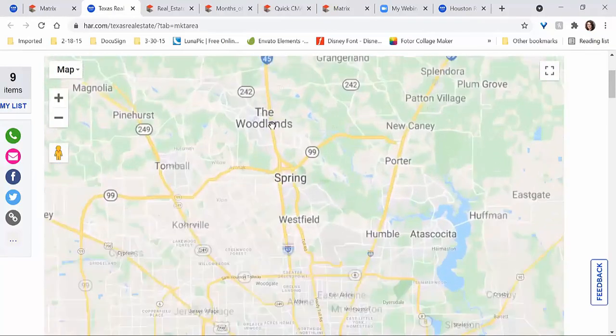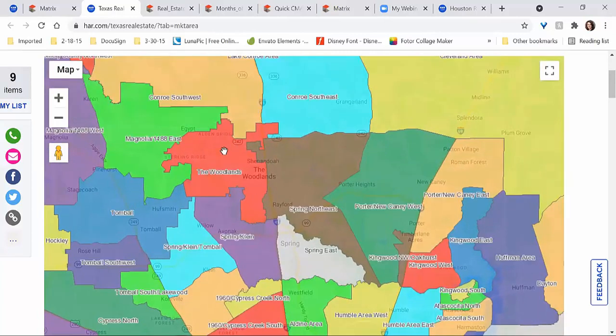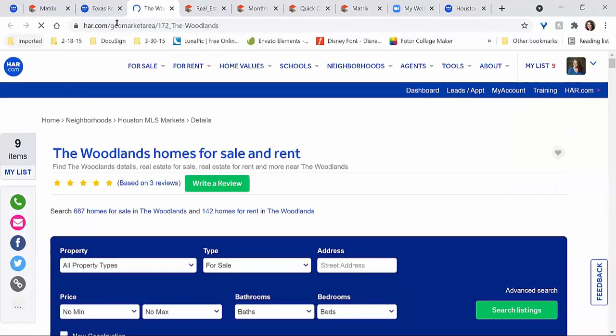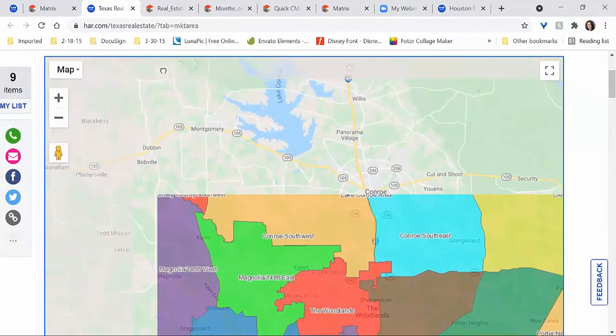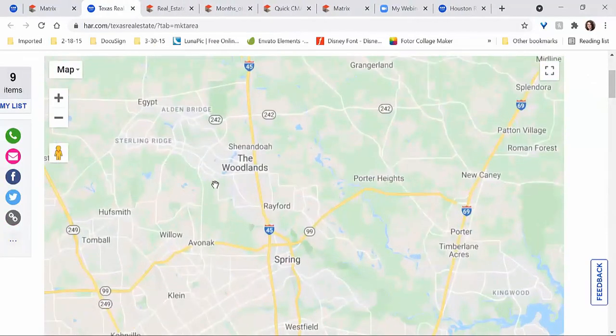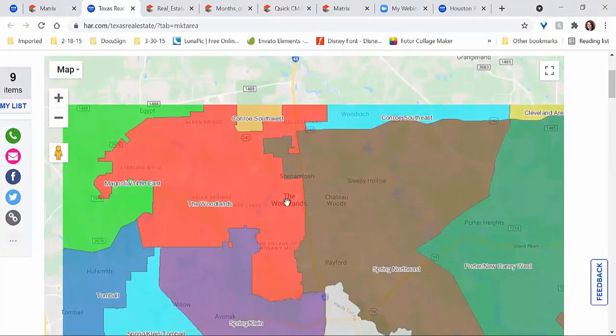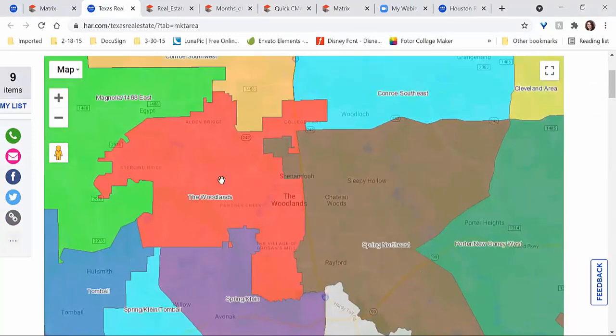Looking at the map, just to show you real quickly what I was talking about, this orange salmon-ish colored blob over here on the west side of 45 is the Woodlands. Oops, didn't mean to do that. Be careful when you're trying to move the map. If you double click, it tries to take you somewhere else. So this is where I was looking to do all of those statistics.